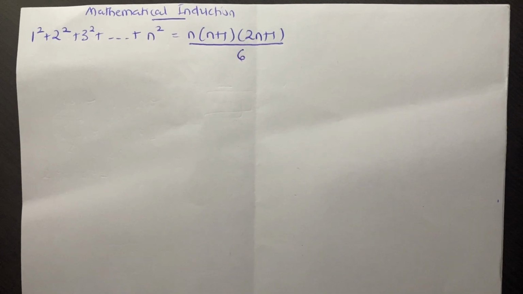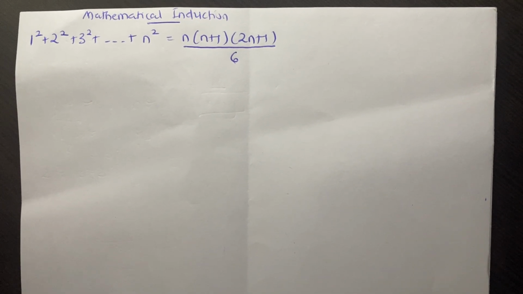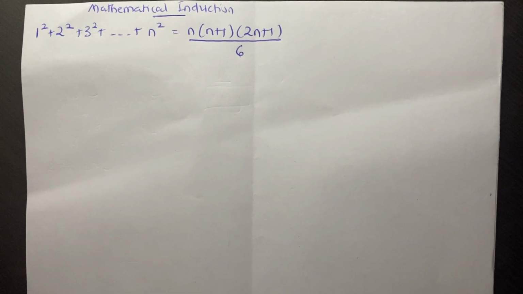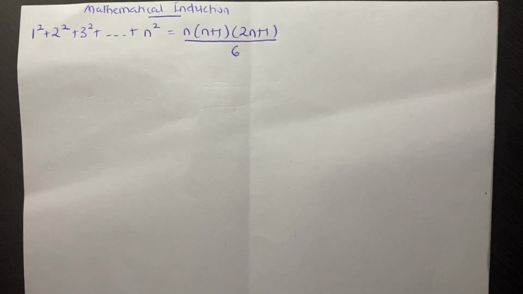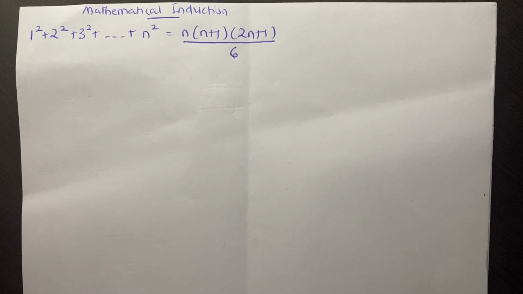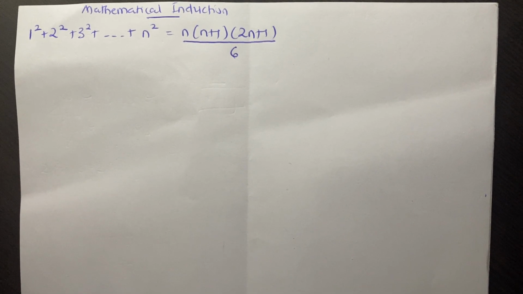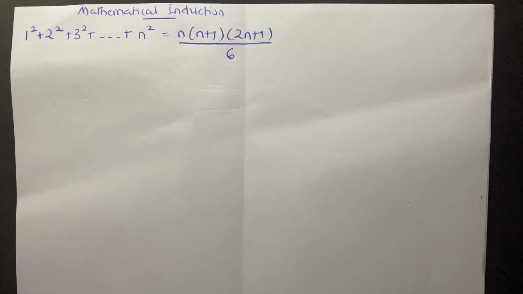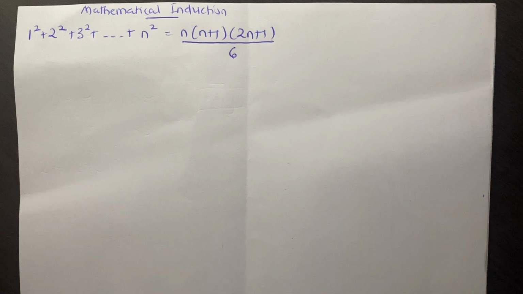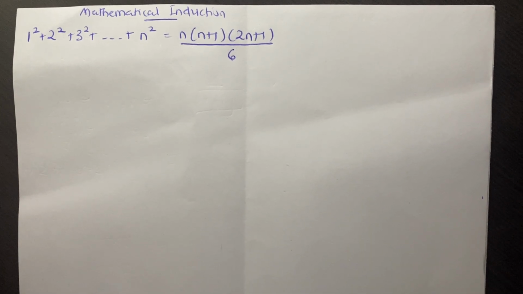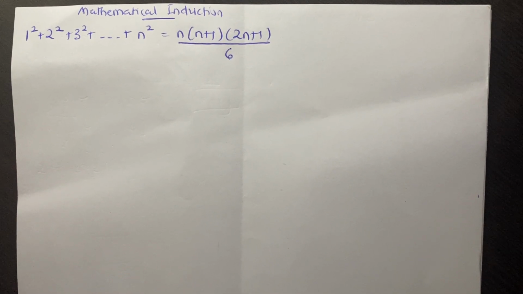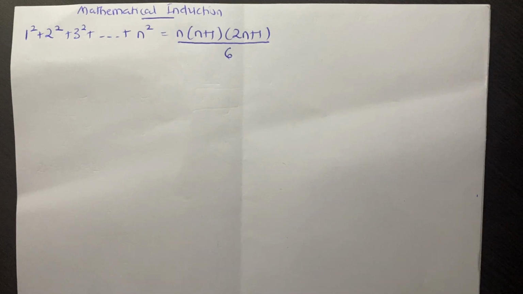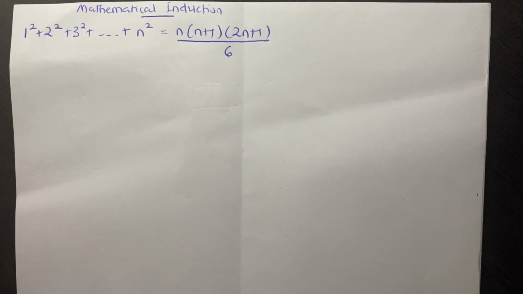So first of all, step 1 is the testing stage. No matter what the question is, you are going to test it. So you get the left hand side to be equal to the right hand side. If that is true, then you move on to the second stage, and the second stage is the assumption stage. So you just assume that if we insert an unknown variable in whatever question we have, it is going to also be true for all variables.